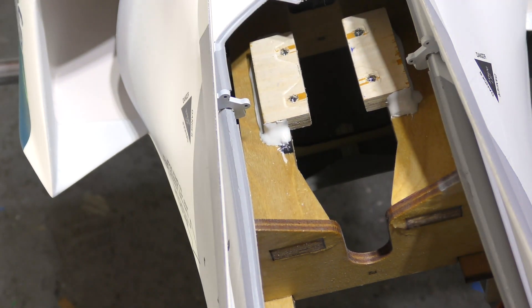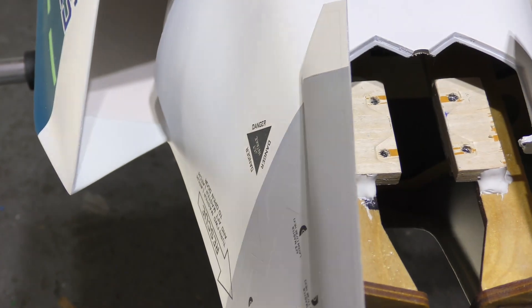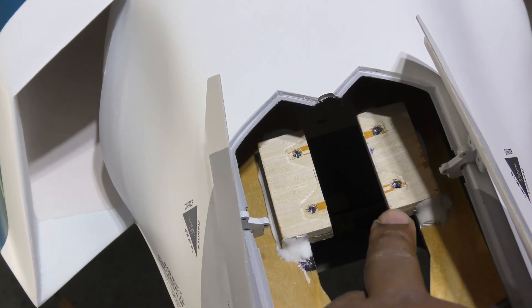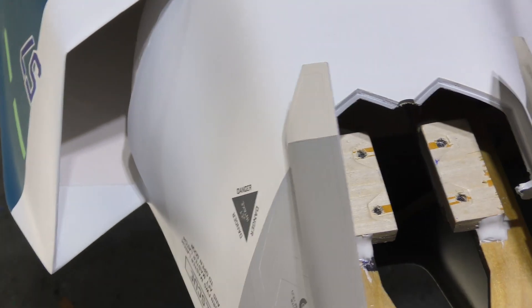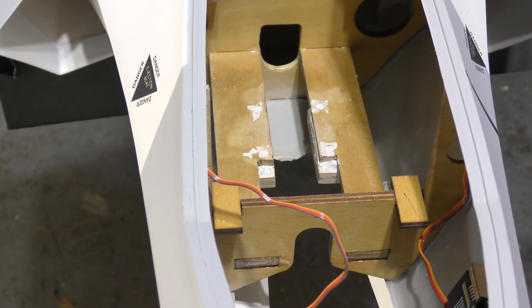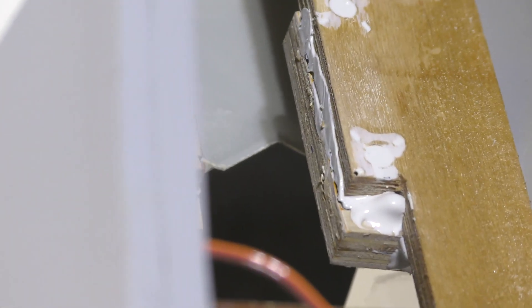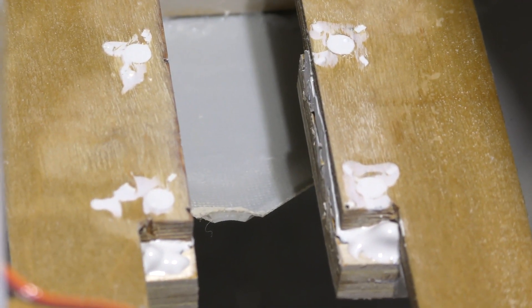The gear mount has been glued in place and it's drying right now. I used Hysol E20NS epoxy — you've seen that in previous videos — which has gone in between this block of wood and the other, as well as on the blind nuts on the top side. You can see that sandwich layer of epoxy right in here and I think that's going to hold pretty well.